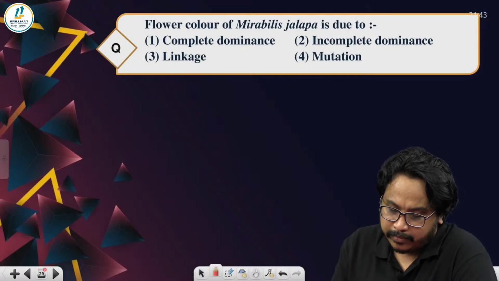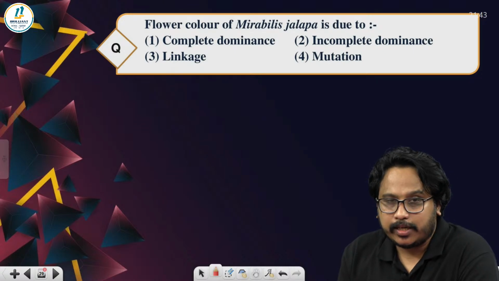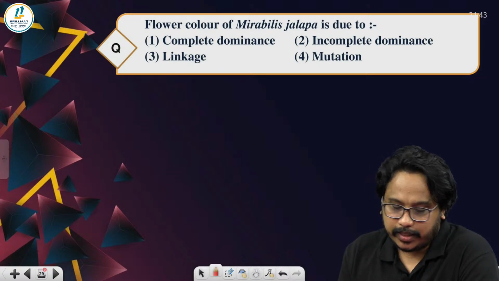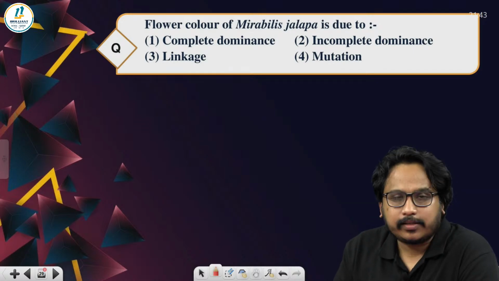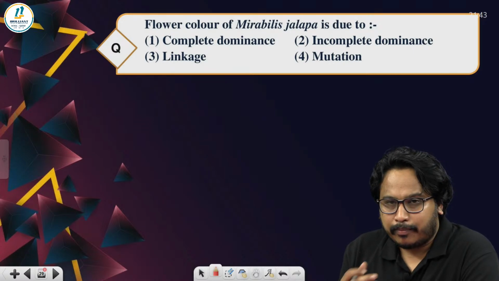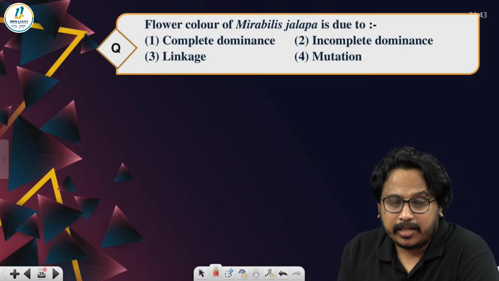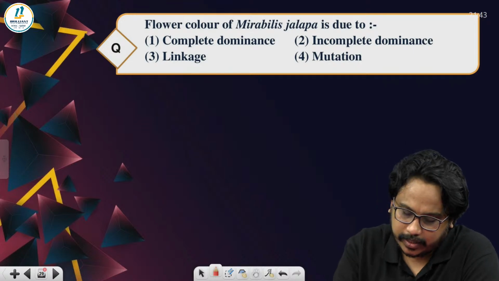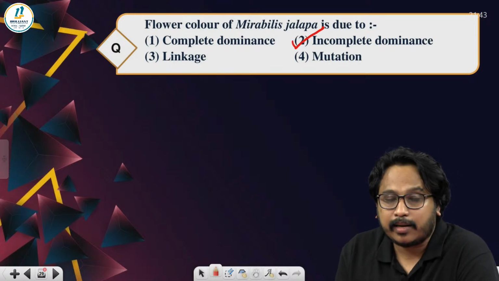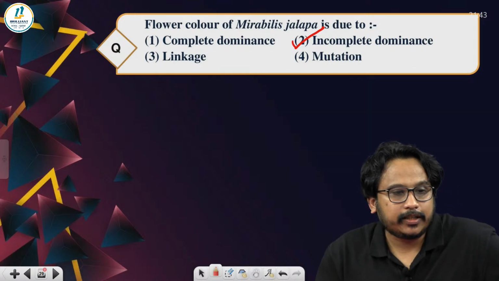Flower color in Mirabilis jalapa is due to, already we discussed, an example of monogenic inheritance as well as quantitative inheritance, where you can see when two different alleles come in heterozygous condition, one will be partially expressing and the other is suppressing. So you can see an intermediate character is formed. So the 4 o'clock plant, Mirabilis jalapa, snapdragon, etc., flower color is an example of incomplete dominance. Hope you got it. Shall I proceed?